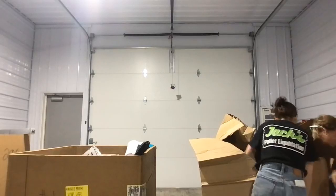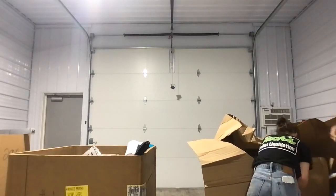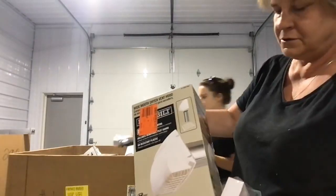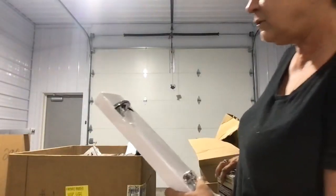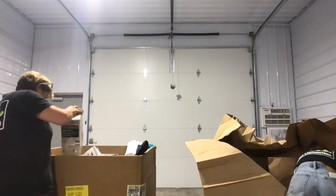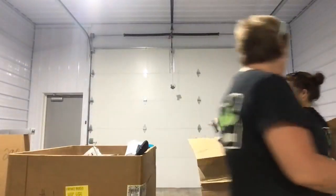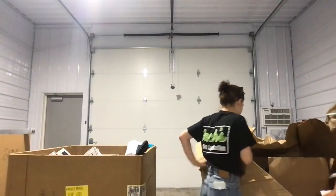I just found a dryer vent hood and another towel rack. That was a short one. I think we should have done a better job stacking some of the sources. We should have stacked it better.